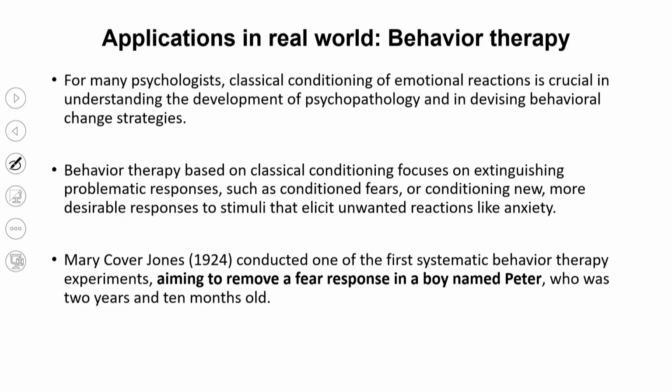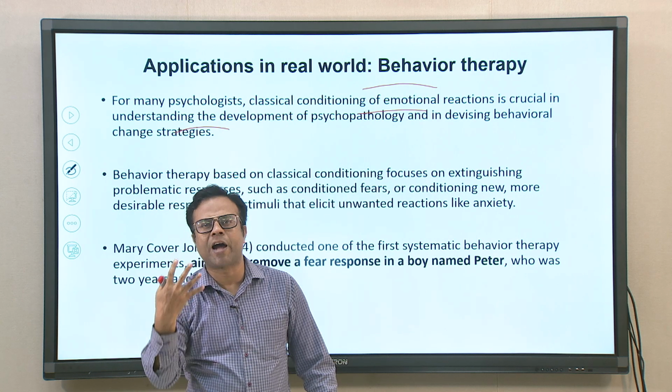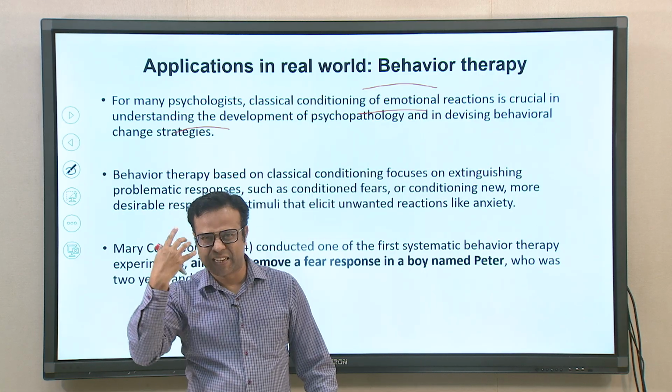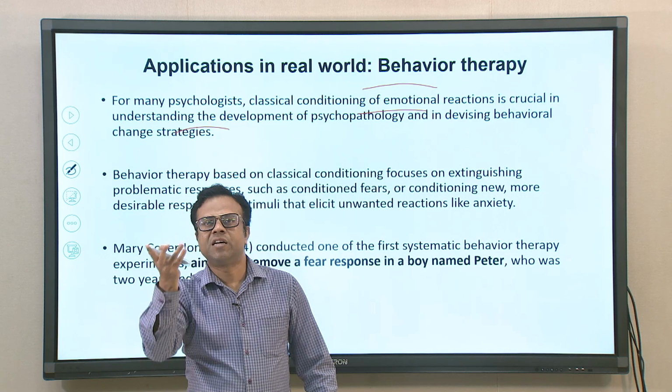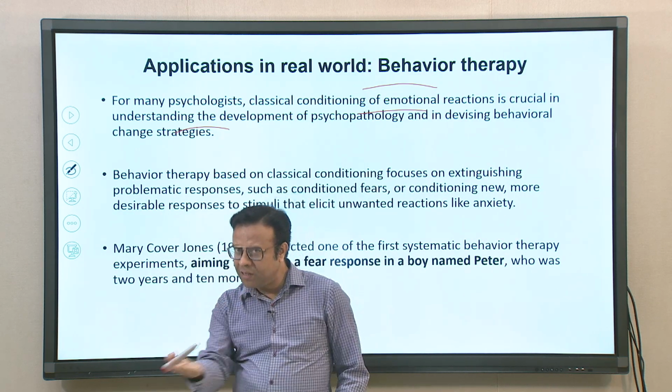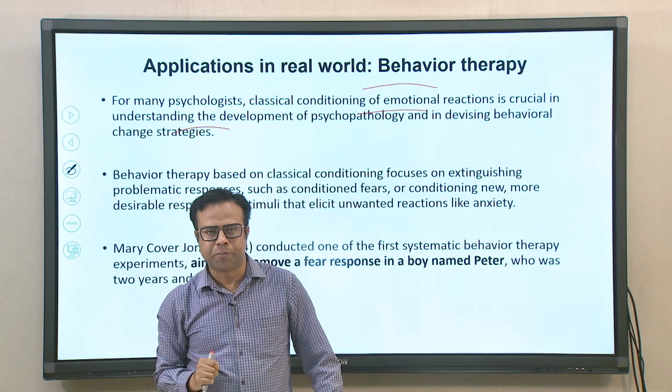One of the most important applications, still prevalent in today's field of therapy, is called behavior therapy. In behavior therapy, a lot of these classical conditioning principles are used. For many psychologists, classical conditioning of emotional reactions is crucial for understanding the development of psychopathology. If you look at a lot of psychological disorders, one of the major reasons behind them is emotional problems, exaggerated fears, anxiety and so on. A lot of these emotions are classically conditioned, so they can be unconditioned using classical conditioning principles.